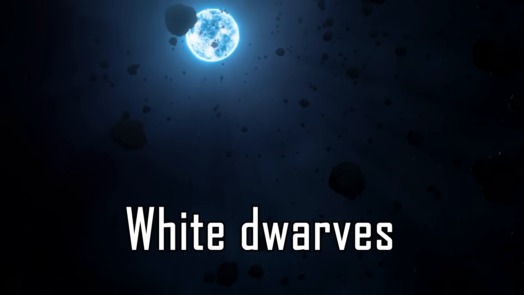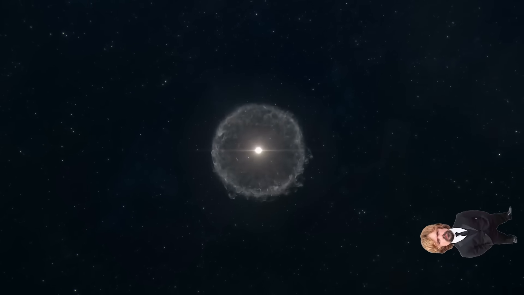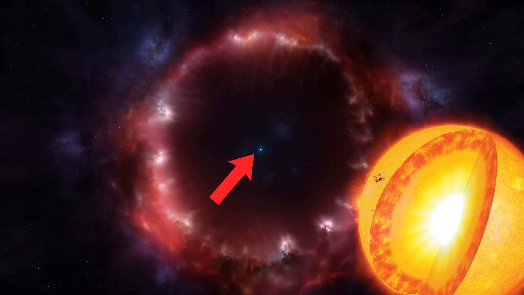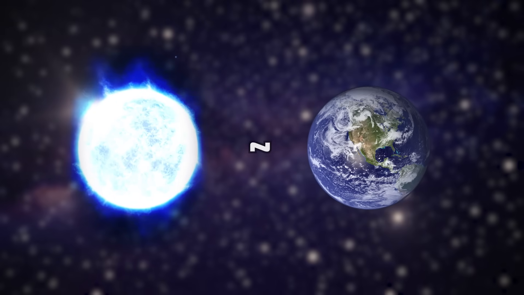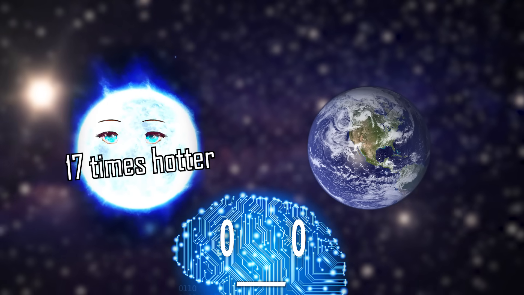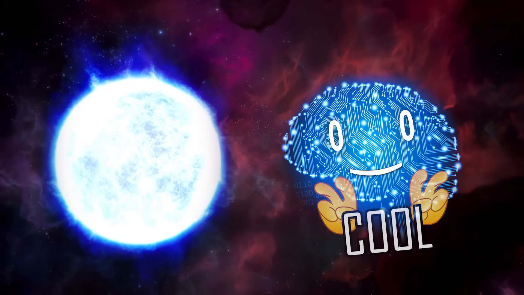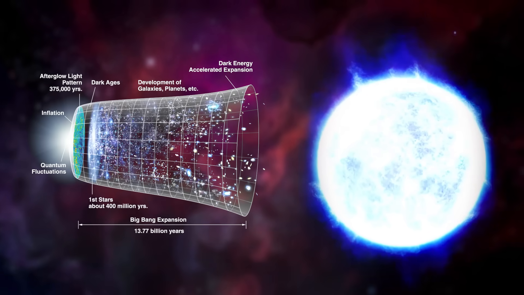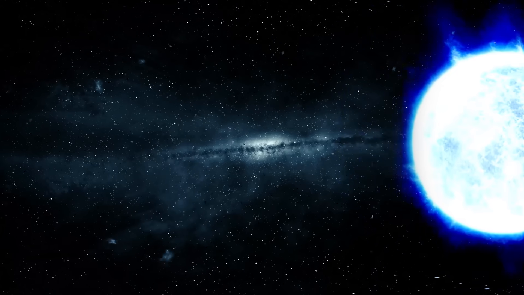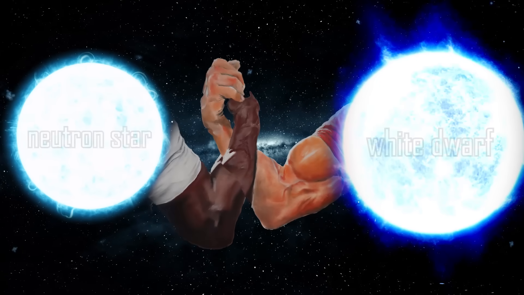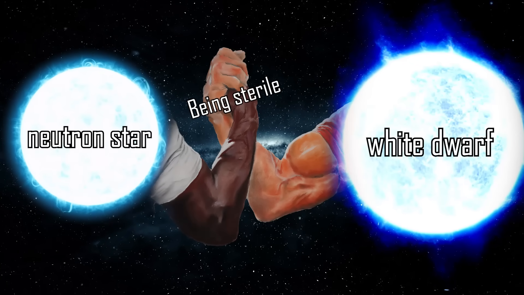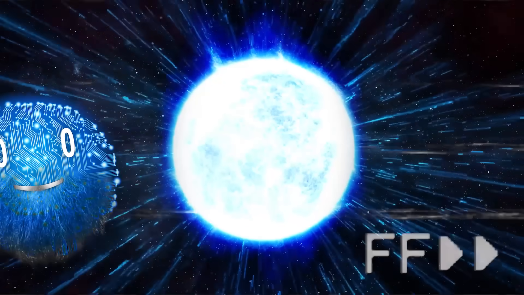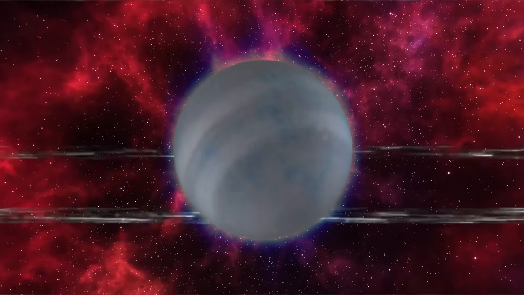White Dwarves. After our sun inflates into a red giant and puffs out its outer layers, the core will remain as a white dwarf. Its size is usually that of the Earth except it's 17 times hotter than the sun's surface. The cool thing about white dwarves is that they can last up to 100 trillion years, which is like 10,000 times the current age of the universe. That's because similarly to neutron stars, they don't experience nuclear fusion in their cores. Instead, they take their damn sweet time and simply radiate their heat away in the cosmos over what feels like an eternity.